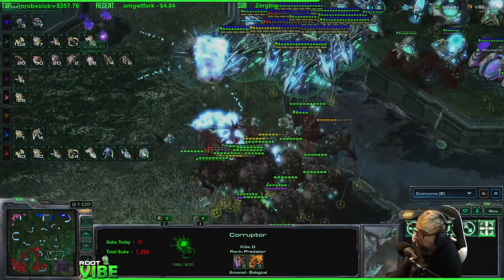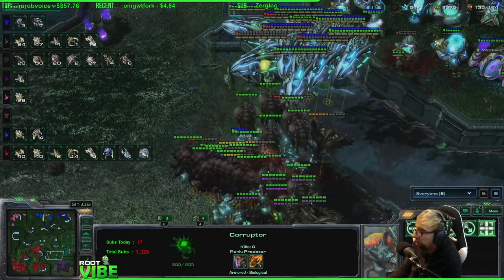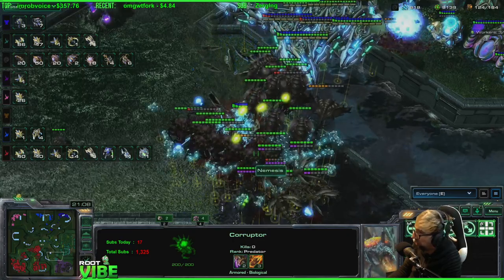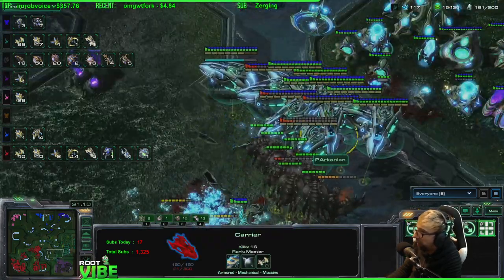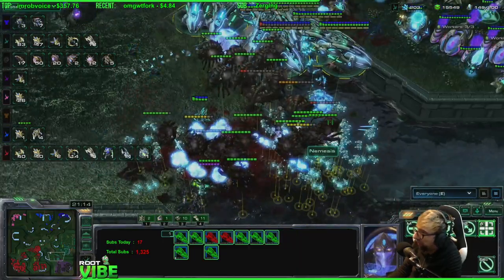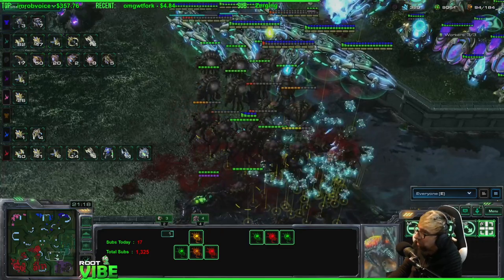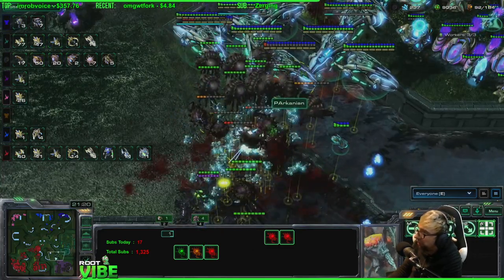Okay, another battle. Corruptors fighting Carriers once again. Focus Fire is good so far. Carrier is starting to drop at a pretty decent pace, but so are these Corruptor. There's actually not enough of them. This is like an equal battle of Corruptor to Carrier. Like 15 Corruptor versus 15 Carrier. Not the best for Corruptor, but at least Zerg is actually resetting a lot of the Carrier count.